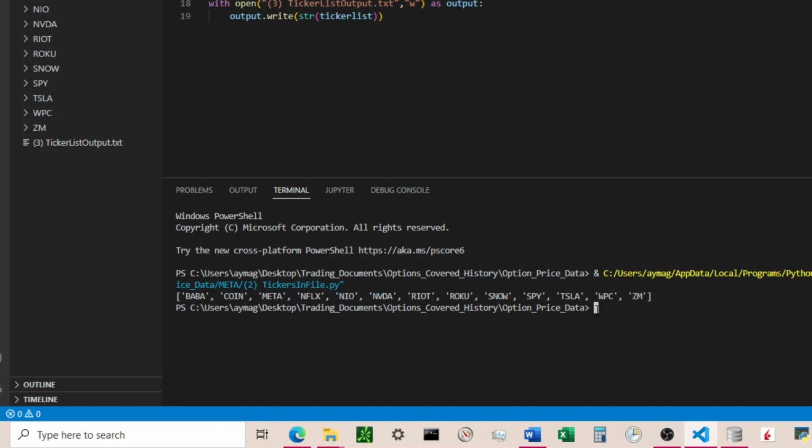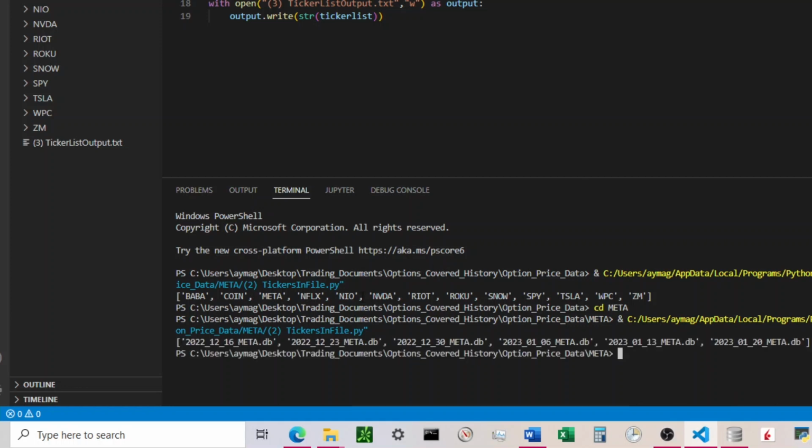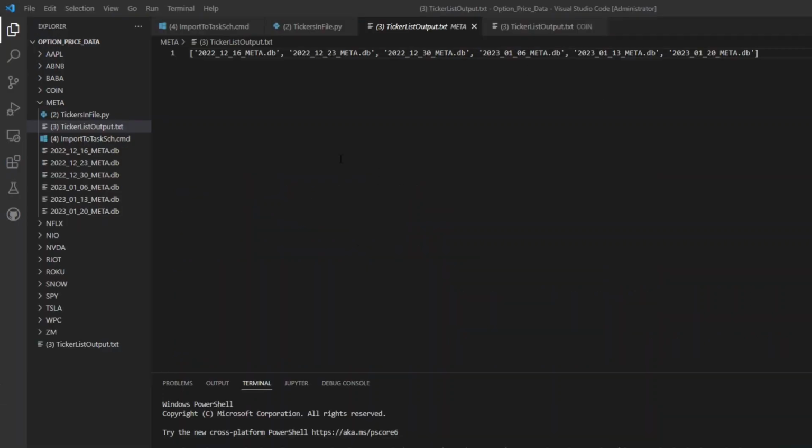We do that by coming right down here and typing CD and then the stock ticker that the folder is named after. Now we're open to META, and we can run this code again, and now we get the names of those databases, 1, 2, 3, 4, 5, 6. Looking good. We can come over to the text file here and see that those have been recorded.